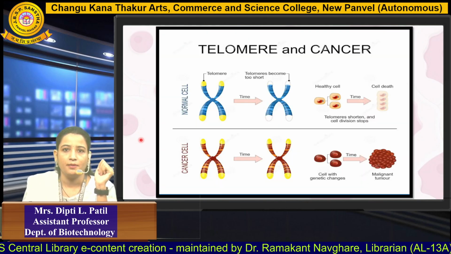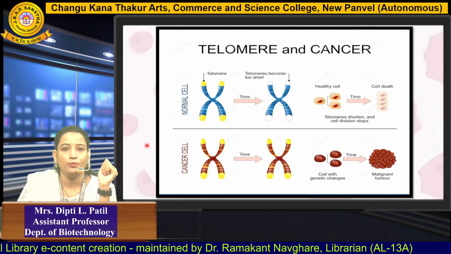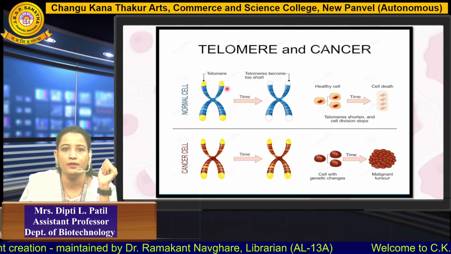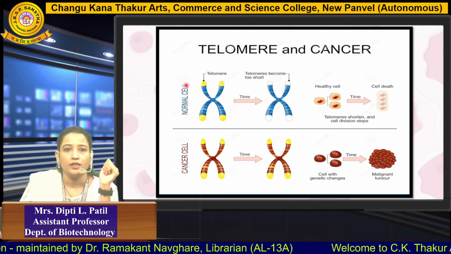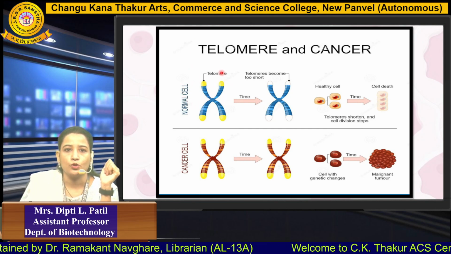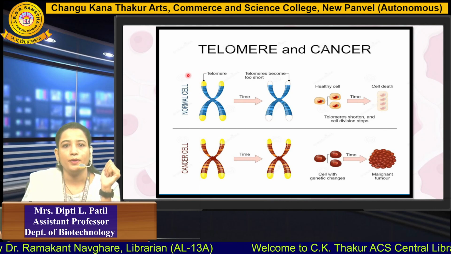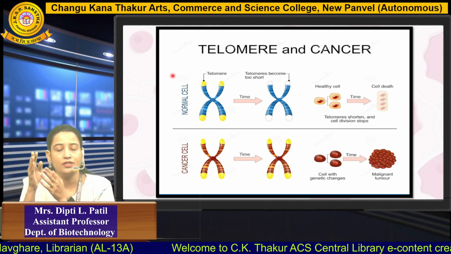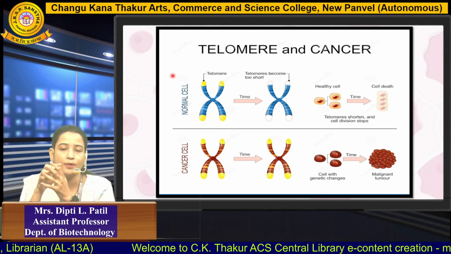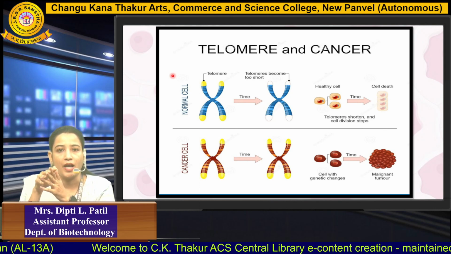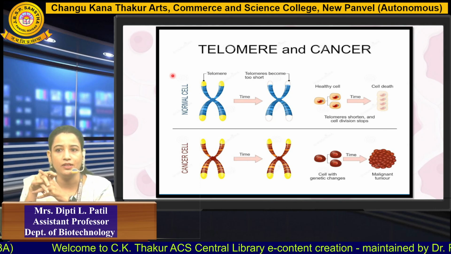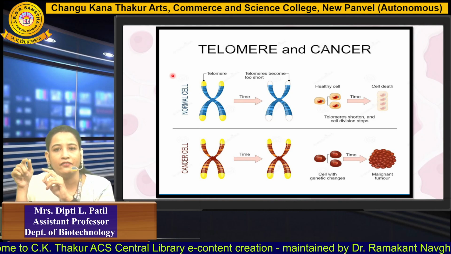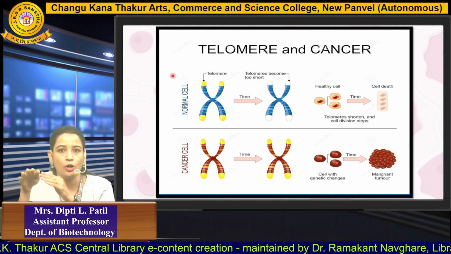See, you can see in the picture what exactly a telomere is. You can see the telomeric region on the chromosome here. So the normal cell possesses chromosomes, and on that chromosome is this telomeric sequence. At each mitotic division, this telomeric sequence gets shortened, and after a certain number of cell divisions, when this telomeric sequence comes to an end, the cell stops dividing.